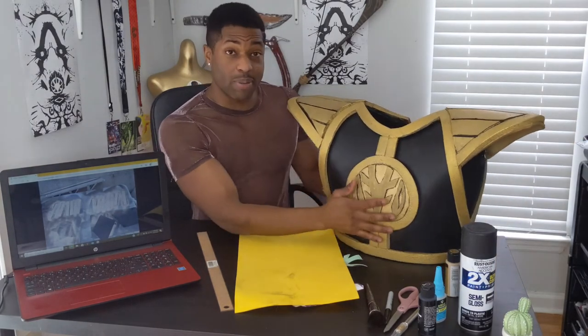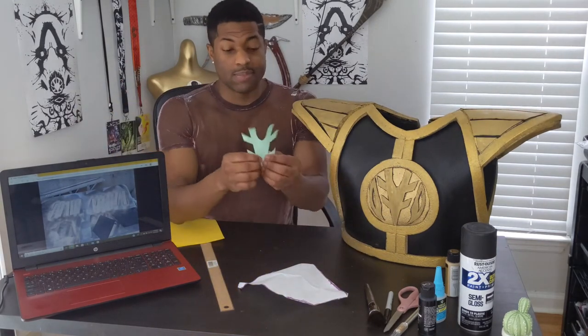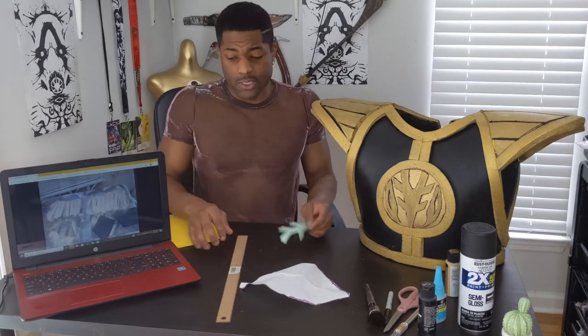Now, for the centerpiece here, I also used EVA foam. This was super easy to draw. This is my reference little template here. I just went on Google and looked up the White Ranger symbol. It's super easy.